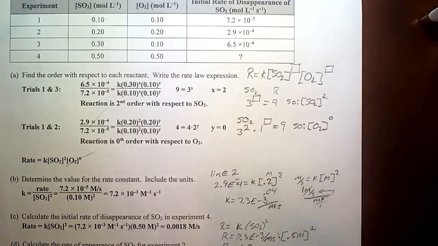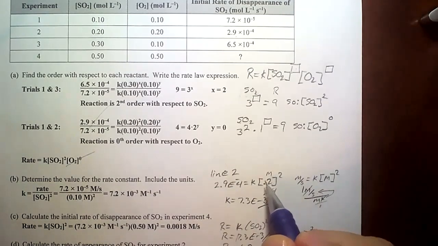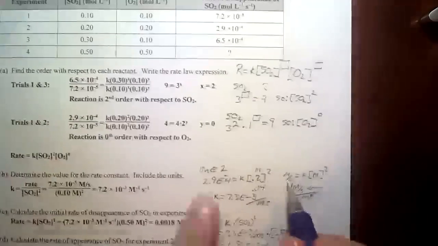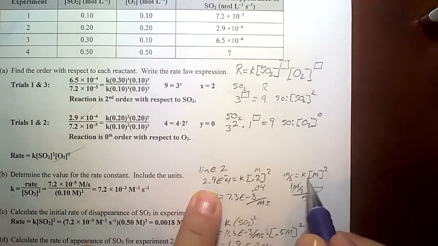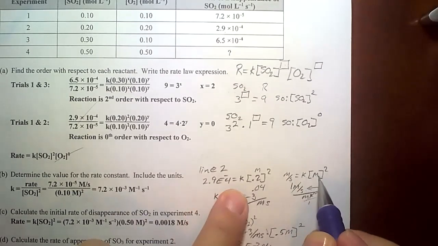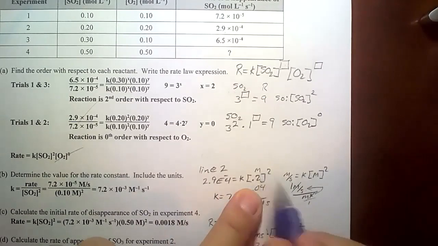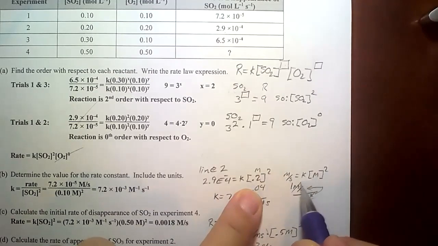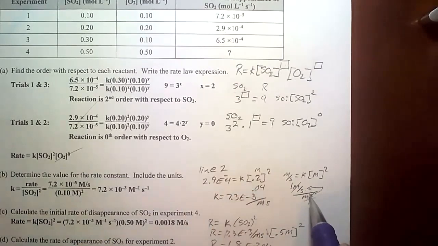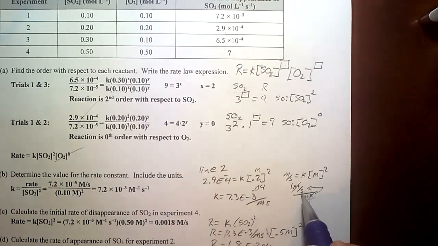I will also point out that they are really sticklers about the units, and if you just put the number, forget it. You've wasted your time because you spent time on a problem that got you 0 out of 1 points. So also I'll point out, how do I know the unit? Well, the unit on this was molarity per second times K, and this is molarity. Remember, this is a molarity, and even the unit is squared, which means I get molarity per second over molarity squared, which cancels out to molarity times second on the bottom of the fraction.